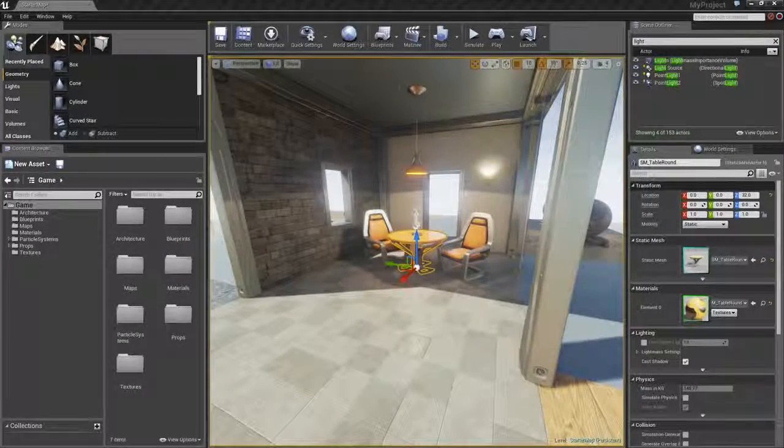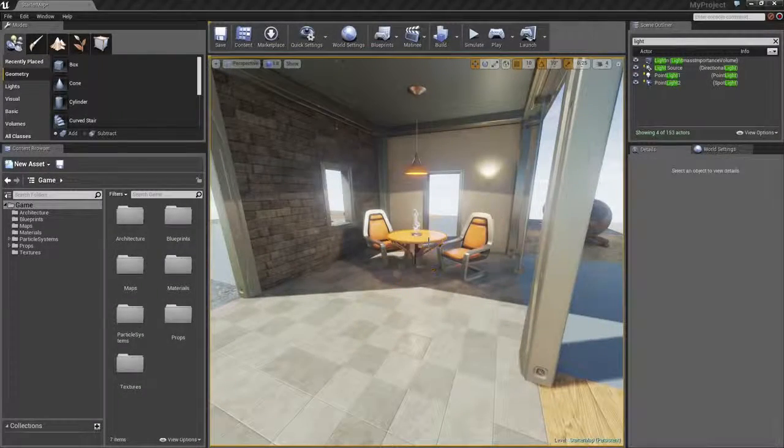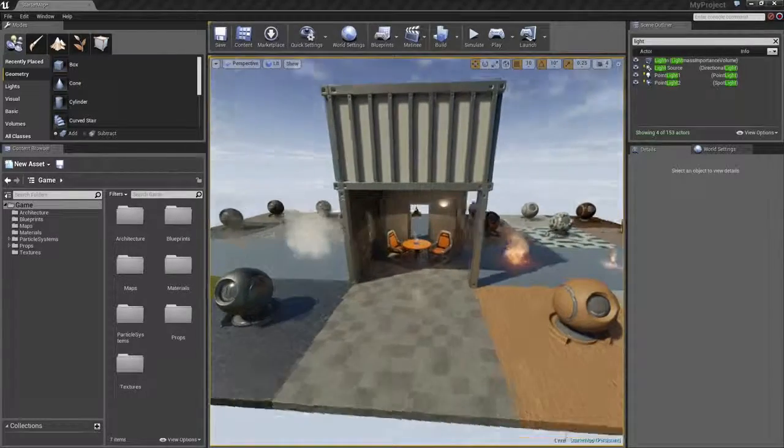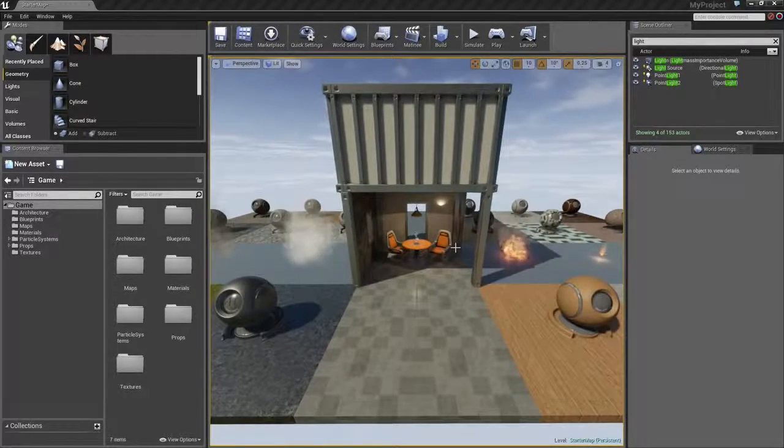All right, so here we are inside of a blank project with the starter content. Now I have opened up the starter map. You'll find that within your starter content, though you will need to go to File, Open Map to get to it. And we are going to create our own custom material. We'll start off by making it very, very basic. And then as we move forward, we'll add some textures to it and we'll turn it into something practical. After we've made something practical, we'll make something that is just cool.